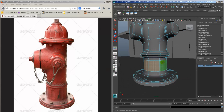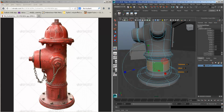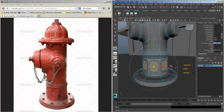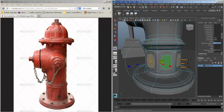That's it. So I'm going to take this and I'm going to extrude it. So now I want to extrude each one of these faces individually. Can't do it this way. So I have to go into my options for the extrude and just say keep faces together off. And now you can see that each one of these faces has now been separated.